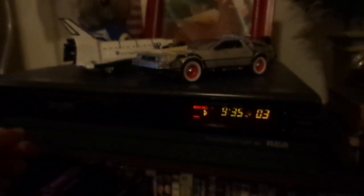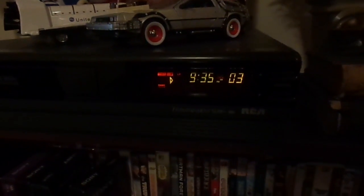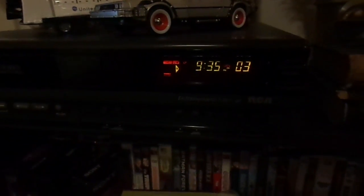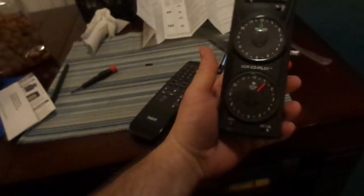So, I gotta laugh, because, of course, you can't shut it off when it's programmed to run. I gotta laugh. I mean, they come up with a device that's supposed to make that so much easier, but in fact, it's not, and I've wasted perfectly good money on a device that does not work. The VCR co-pilot, everybody. So, once again, I'll run down the actual usage of this piece of junk.